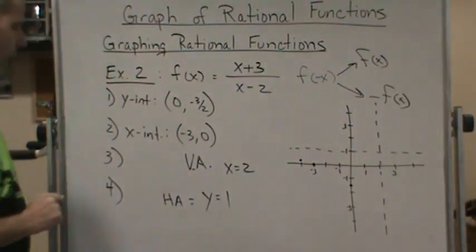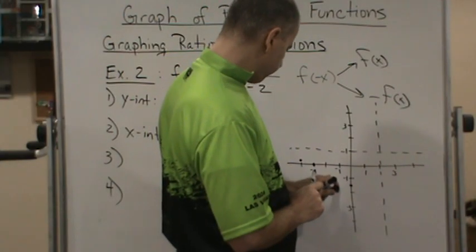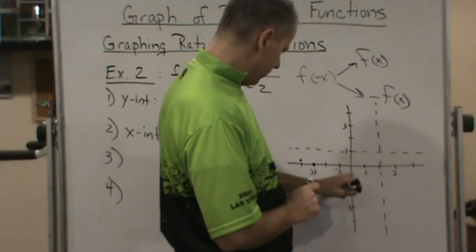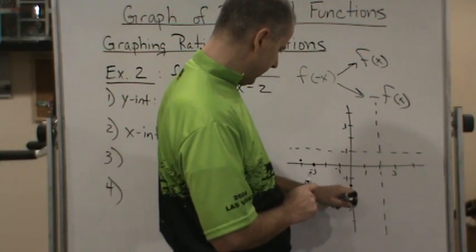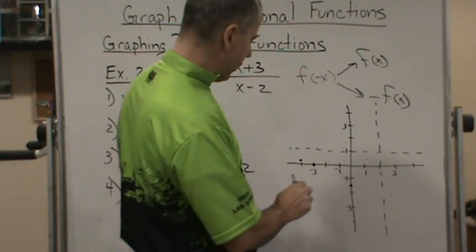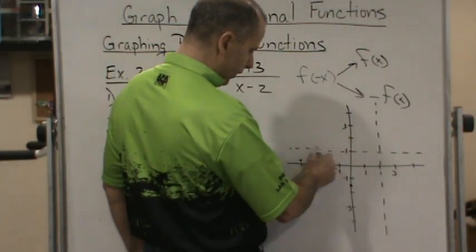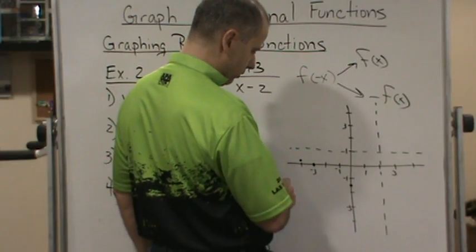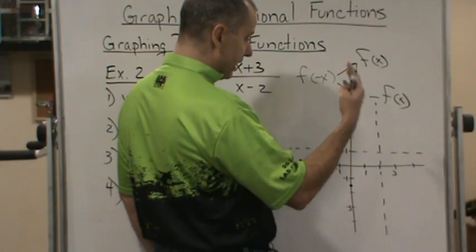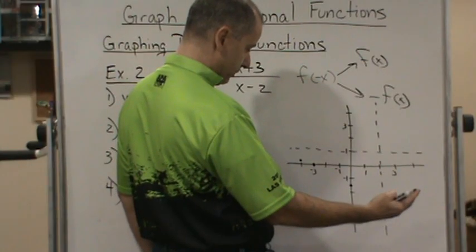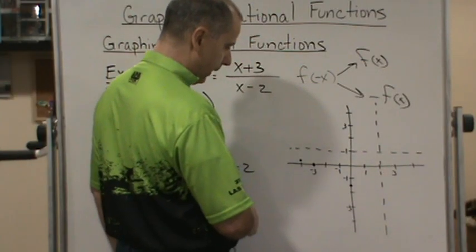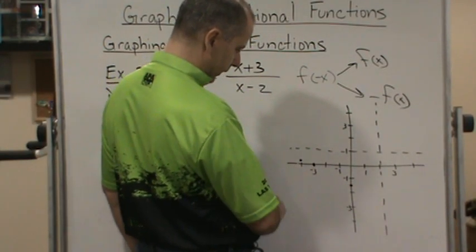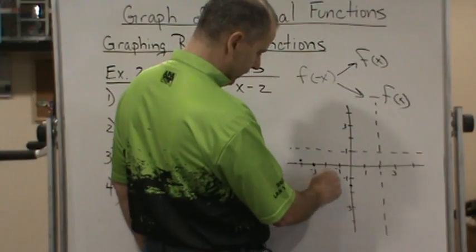Now what about in this area here, the x-intercept? Right away, we know we're below the horizontal asymptote. We already know that it doesn't cross the horizontal asymptote. So we know it's going to go through this point, it's going to go through this point, and this point. So we know it's going in some direction.